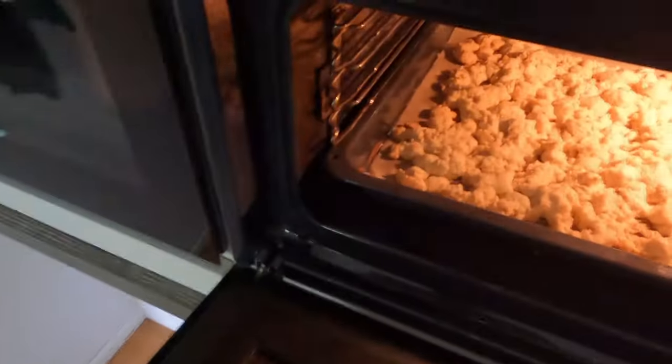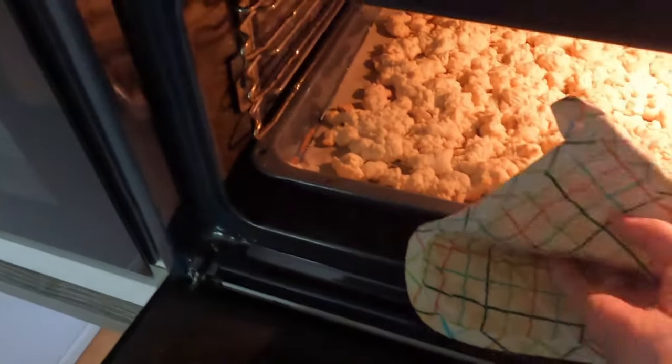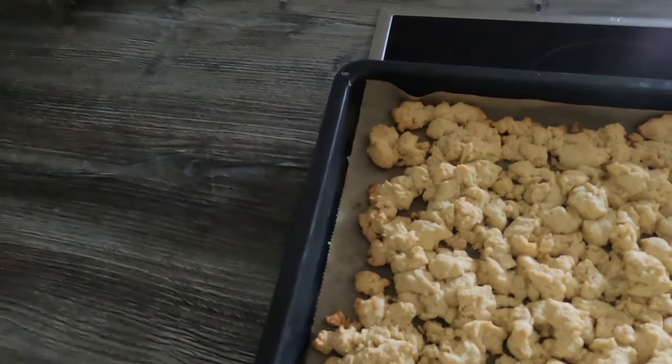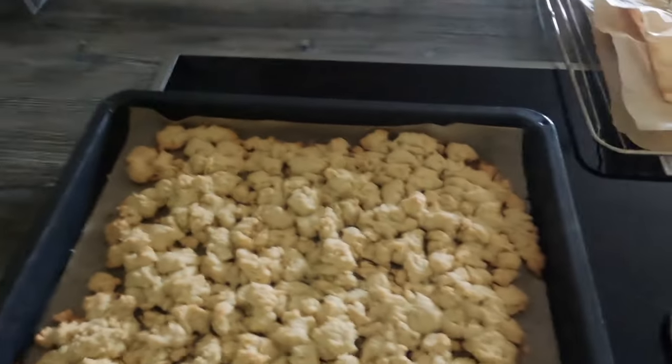Okay, let us continue with our cake. So you can see it was in the oven now for almost 30 minutes. So this is perfect now. It's not too brown, but also not too light. So now leave it a little bit here so that it can get cold. And then later we will make it into crumbles and then mix it with the cream.